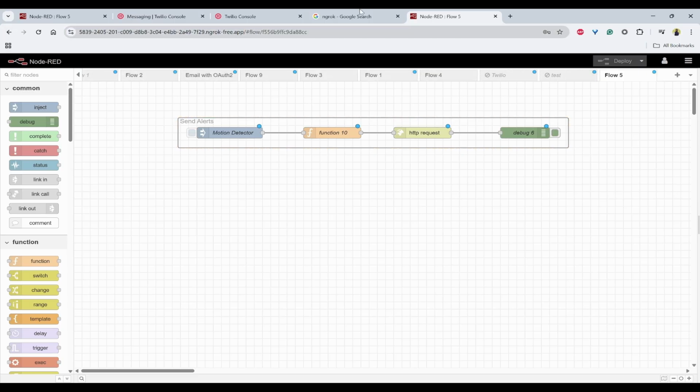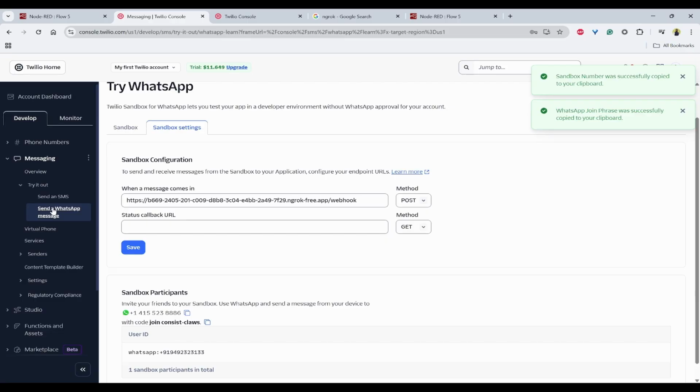So next thing is go to Twilio, go to the sandbox settings, and here you can see when a message comes in, you need to send a webhook URL. So I'll use my latest URL that I got from ngrok and /webhook.